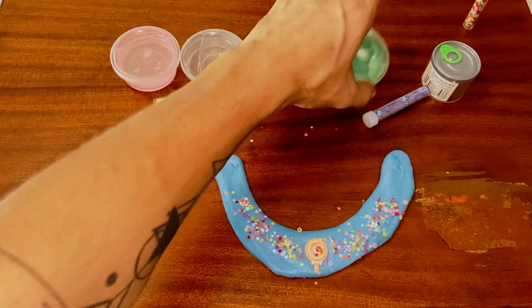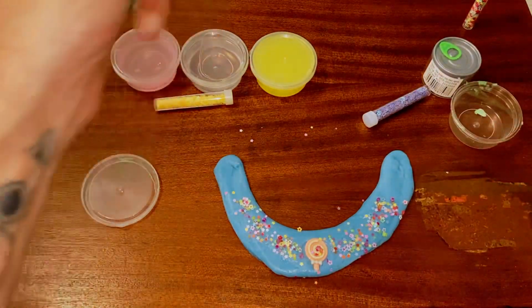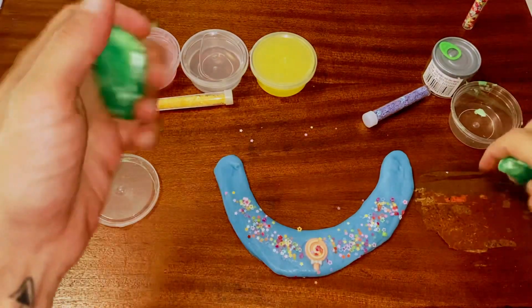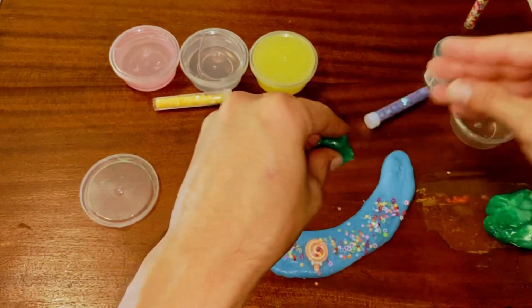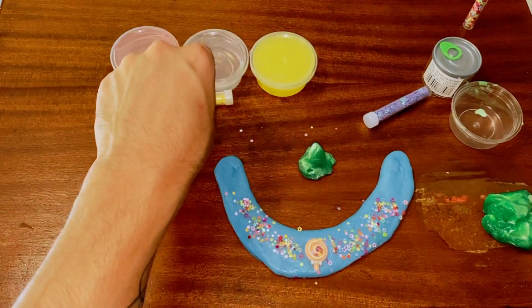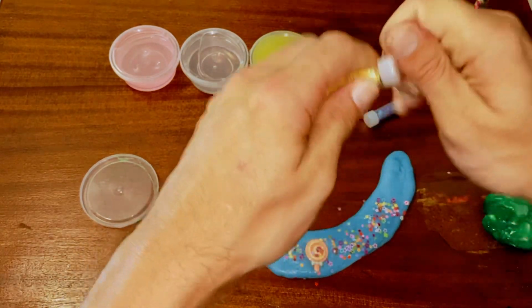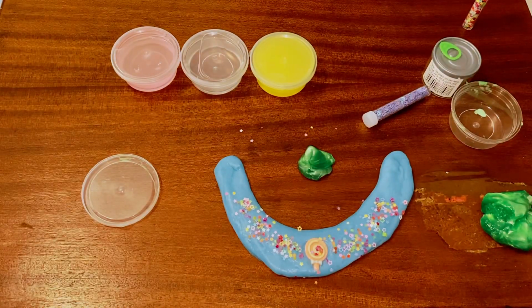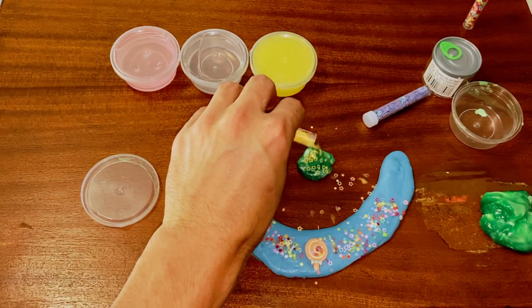What's next? My replacement slime. There's always something, hey? Always something. We'll split that in two. Well, let's split it again. We'll make it like a little nose thingy. Now we can use the yellow. If I can get it open. Give me 2 seconds. There we go. Let's put some of that on there.